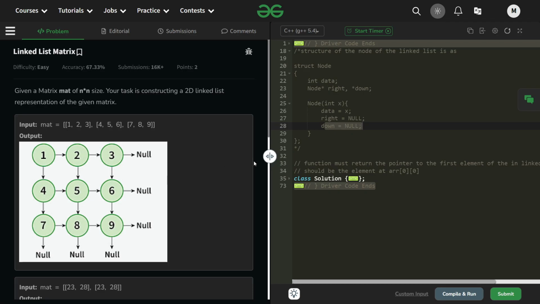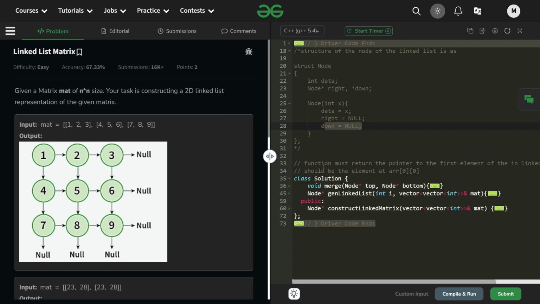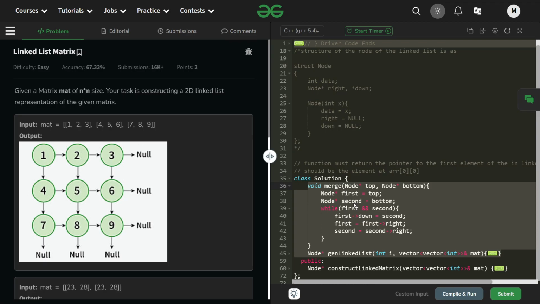It's quite straightforward, and the time and space complexity would be n squared because we are going to visit each node twice or once depending on how you see this problem. So let's look at the solution. I have three functions. This is the main function that we have to write. These two are the helper functions, which are private and should only be used within this class. Now I'll explain the way I wrote this code.